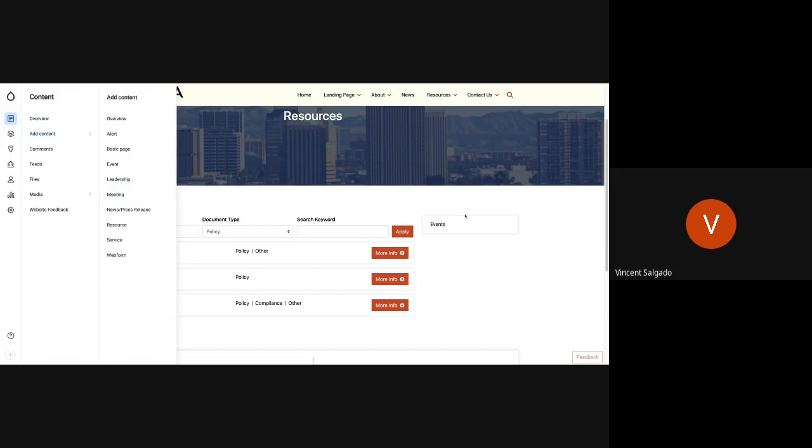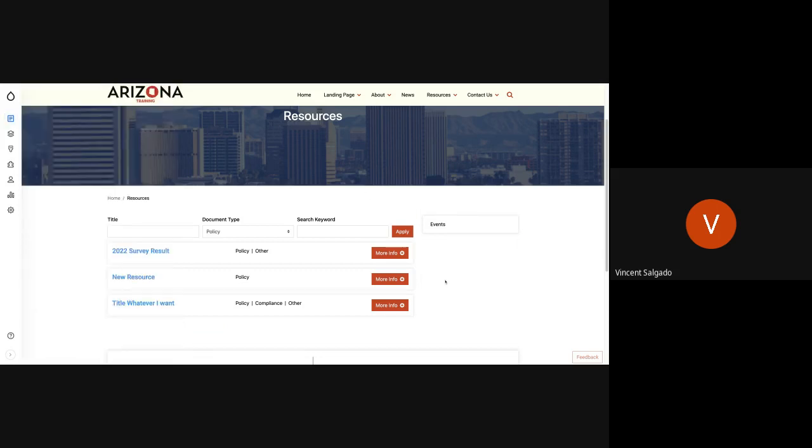Now, the next thing we want to jump into is creating a basic page. A basic page is what you're going to start with for two different things, whether that's just static information that you want to post, or a landing page that you want to create with all of the different types of blocks and imagery. You want to start with the basic page. A basic page is what's used to structure out the main menu itself.